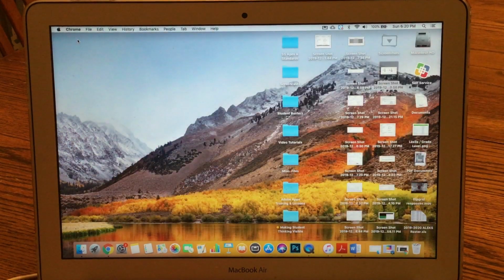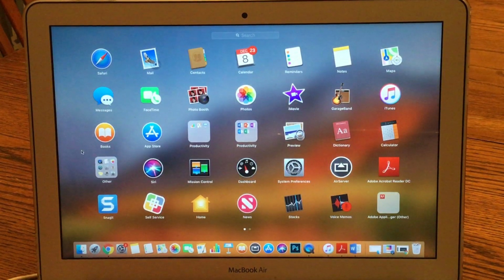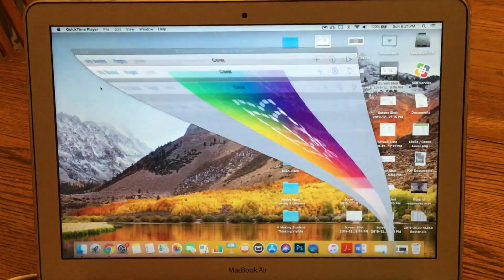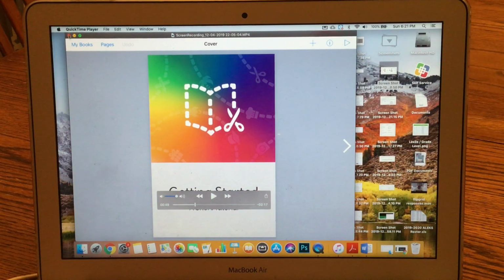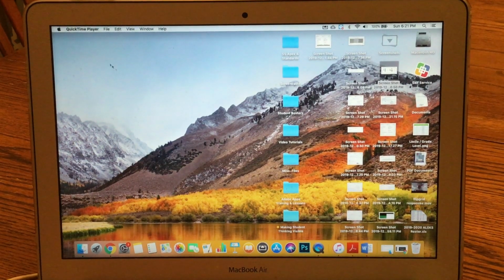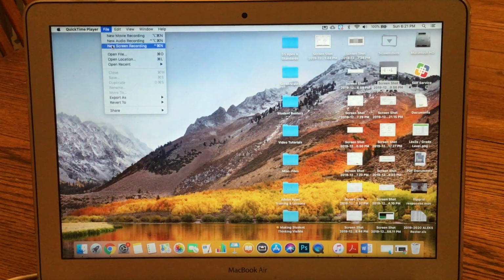The next thing I'm going to need to do is open up QuickTime. And if you don't use it very often, you can find it in your Launchpad. It's usually hidden in this Other folder. So from your Launchpad, click on Other, open up QuickTime. Oh, and I happen to have another thing open. But typically when you open QuickTime, nothing is going to show up on your desktop. All you're going to notice is that your bar at the top has changed. So from here, I can click on File and New Screen Recording.